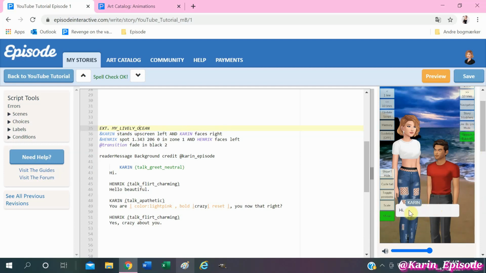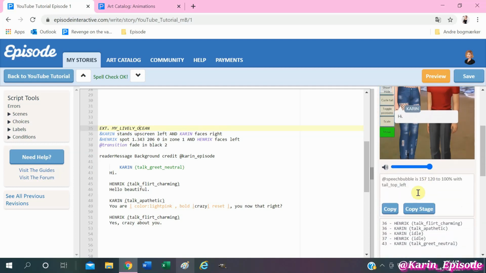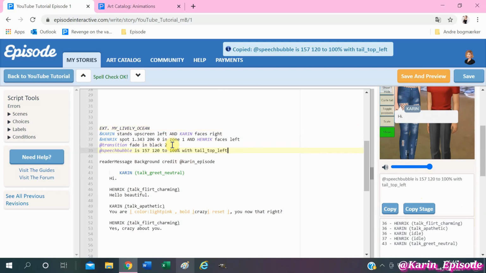And if I wanted to stay here, you're just going to copy this code down here and put it in where you want it to start from. So just from the beginning here, I always remove this because it's this little pointer here, and it would stay over here even though he is talking if I don't remove this. So remove that, and it's going to stay in this place until we reset it again.